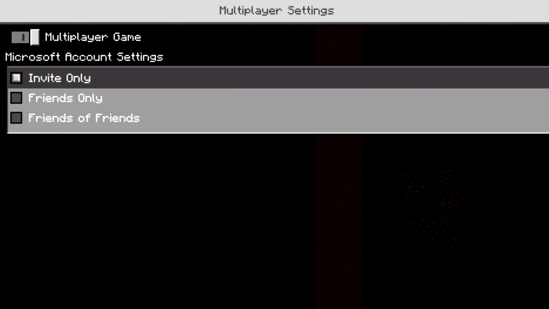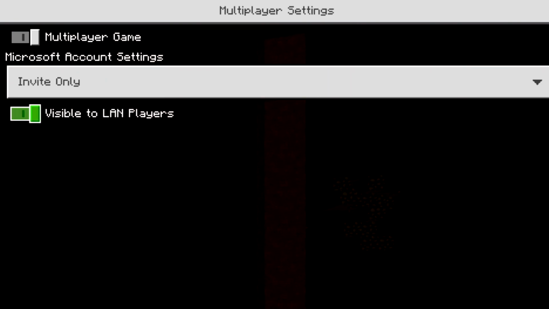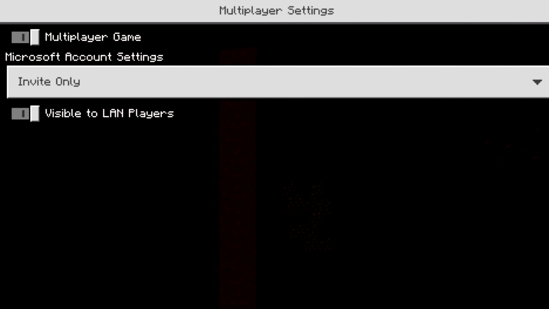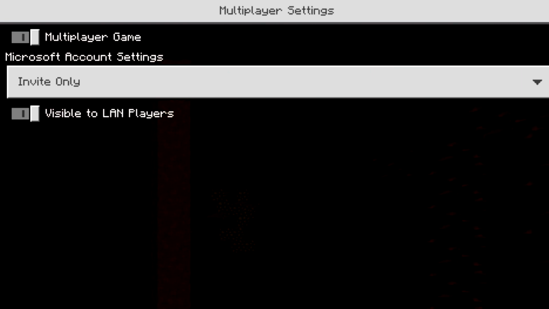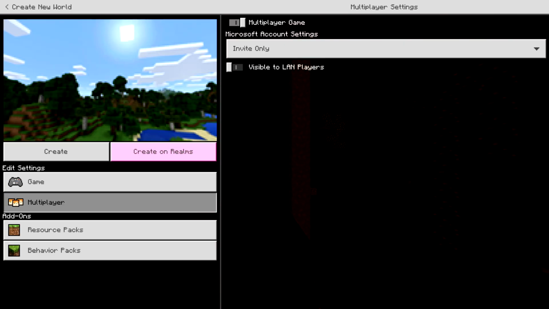And then visible to LAN players is the final thing, which is basically if you're playing locally, say in your lounge or something, and you use the same Wi-Fi, then you can say visible to someone. Say for instance you have your sister who plays Minecraft too, and you don't want her to see your world, but you're playing on the same Wi-Fi, just go ahead and disable that, and then they won't be able to see your world, and they won't be able to join.